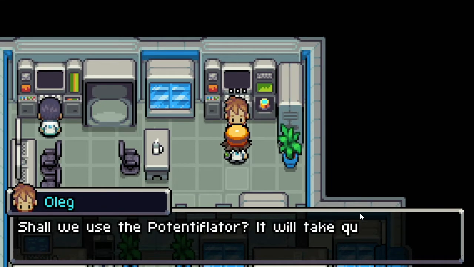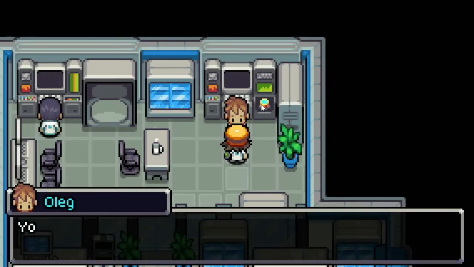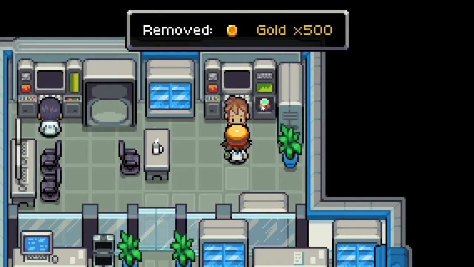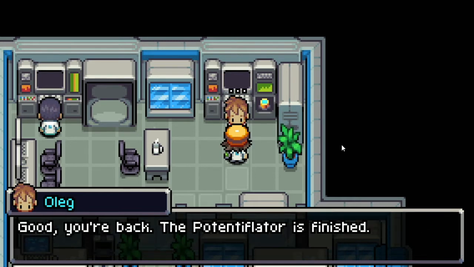Alright, talk to him again. Yep, Potentiflate. So, all we have left is Toruga. Let's get Toruga in there. Yep, only do it once. I don't give a crap. I'm on insane, man. I got to get this done. Anyways, snap to Toruga being done.